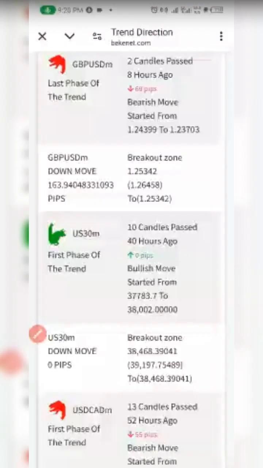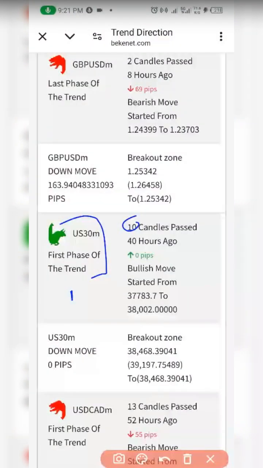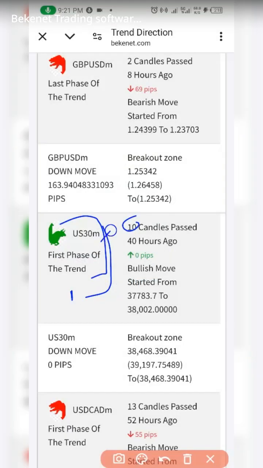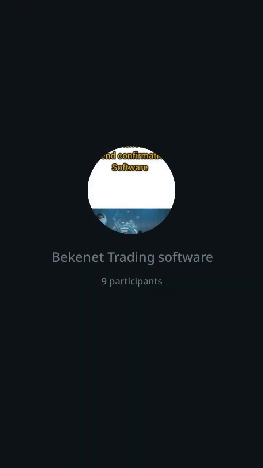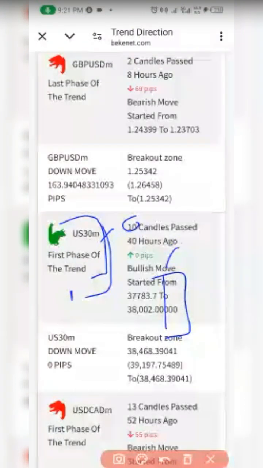We must make sure the number of candles is between one, that's first. This is a 4 hours candle, and this is US 30, so the volatility of this pair is going to be high. If you're trading something like gold or US 30, you must use a sniper entry, because one 4 hours candle might give you over 300 pips or 200 pips. So your stop loss is going to be way too high.